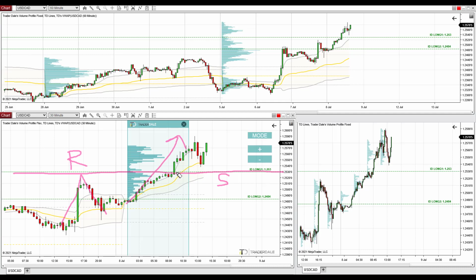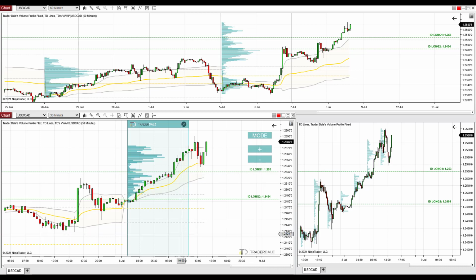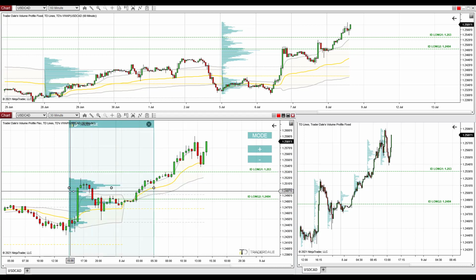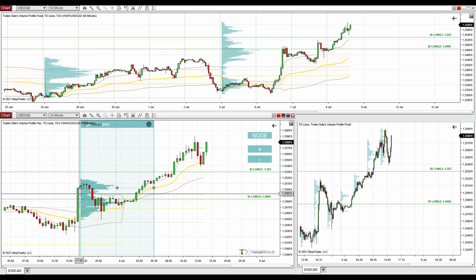So overall, we have the volume profile trend setup, we have the VWAP trend setup, and we also have resistance becoming support setup, which is a price action setup, and all those setups point to this level at 1.2530, right? So that's the logic behind the first level. The second level, this one is based on the volume accumulation setup.